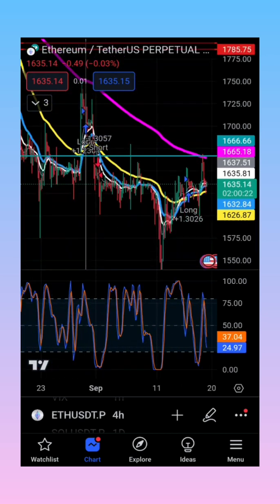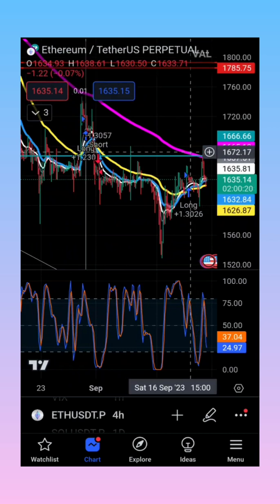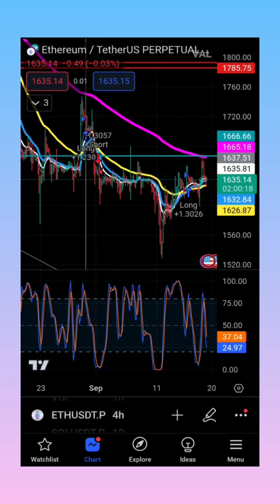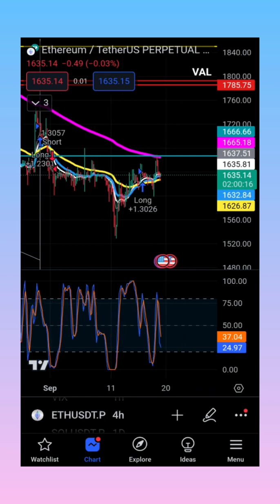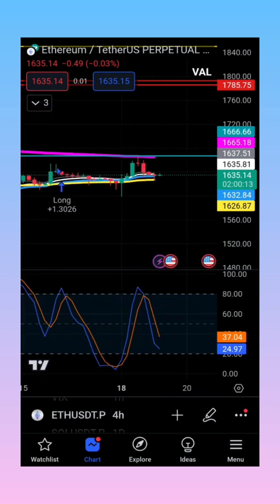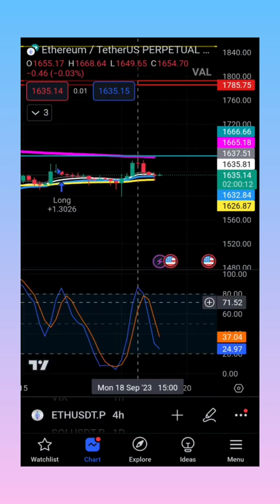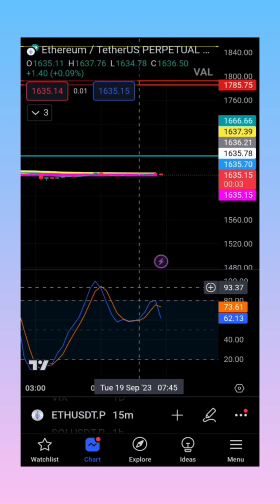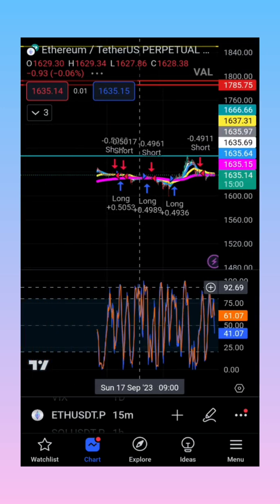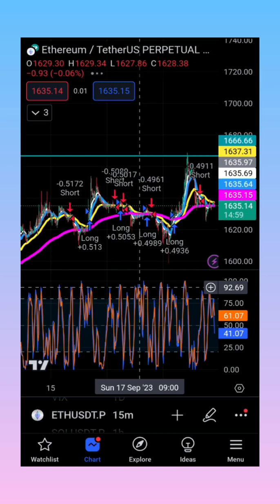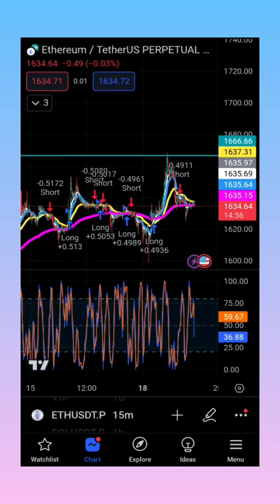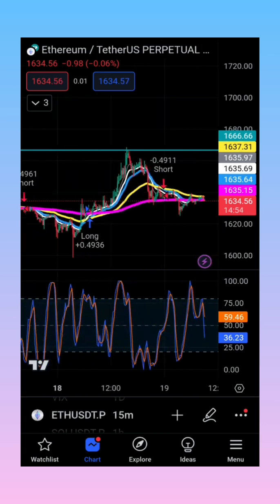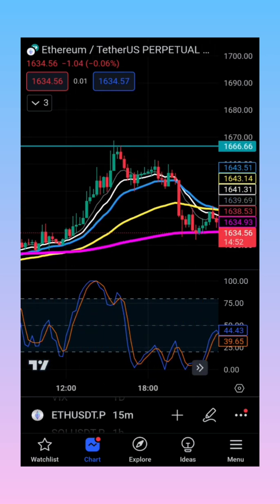Now, to add another confluence, we had the 200 EMA here in pink coming down over there on the 4 hourly. In addition to that, we had the 4 hourly stochastic way extended. It was way extended to the upside. If you go to a smaller time frame on the 15-minute, we might see something clear on the stochastic at that point. That will be right over here. Let's see if it can make sense. This is just like reverse engineering something we're trying to see.